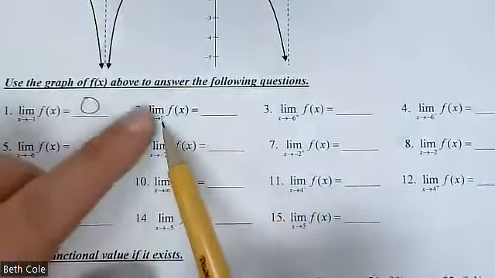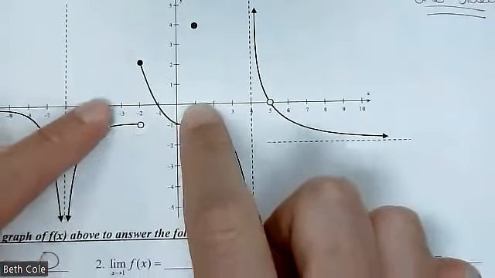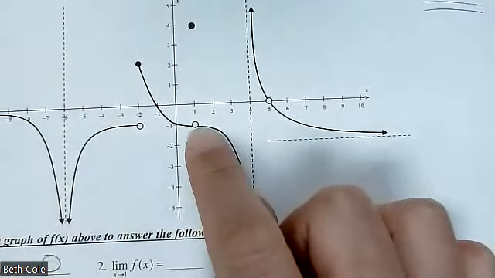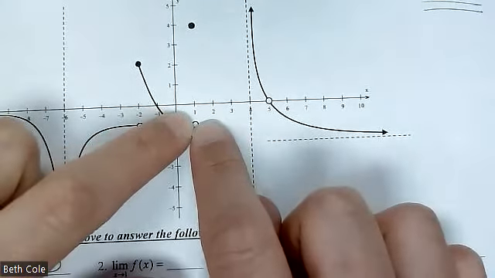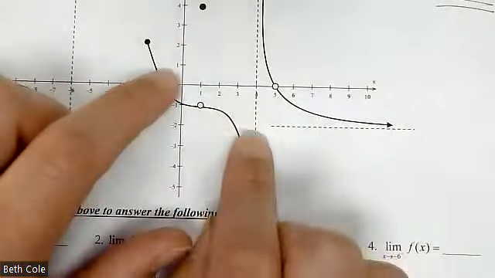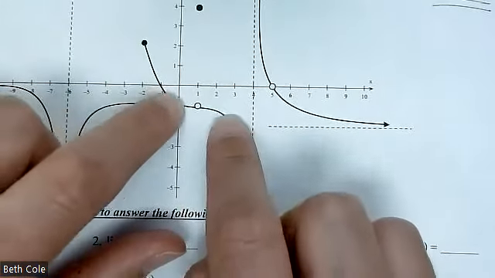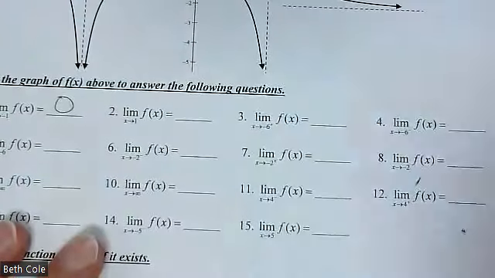All right, now we're going to do this one. It says limit as x approaches 1. You're going to have to watch. Here's 1. There's a hole there. Remember, that doesn't matter. It's like falling up the steps. Is the same value approached from both sides? If you were to zoom in really, really far on 1, is it the same value from both sides? Yes. And what value is being approached? I know it's not actually there. -1 is your answer.